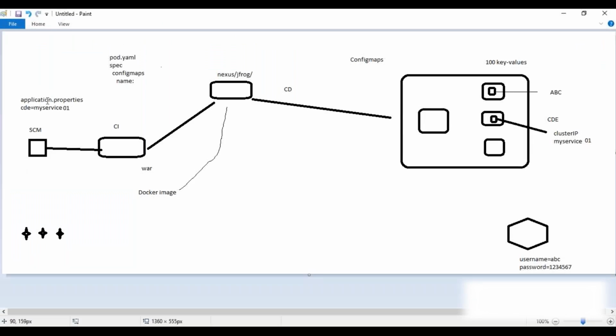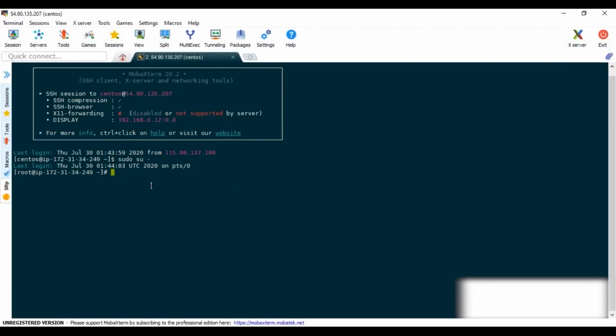microservices contain their application.properties file in each microservice repository, and Kubernetes administrators will have this application.properties file anywhere wherever we want to execute the kubectl command. So in that location, locally you should have that. Right now I'm executing from the master server, so it should be available in the master. Suppose if it is a GKE or AKS, then you are executing the kubectl command from your local laptop, right?